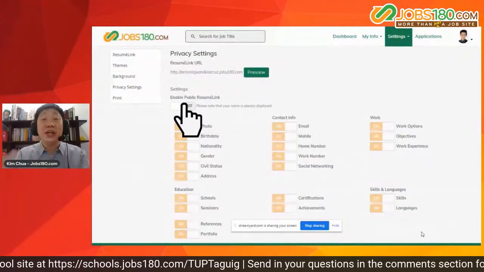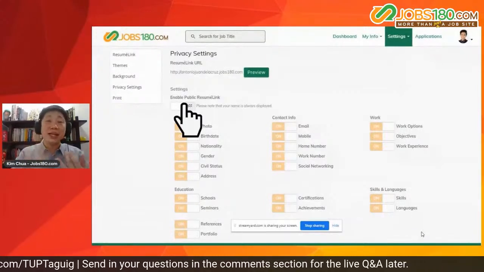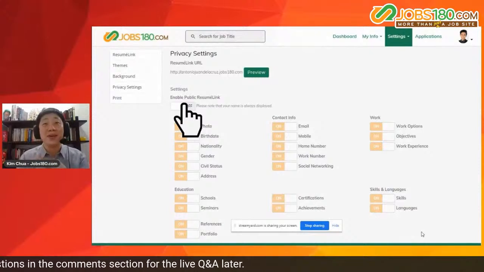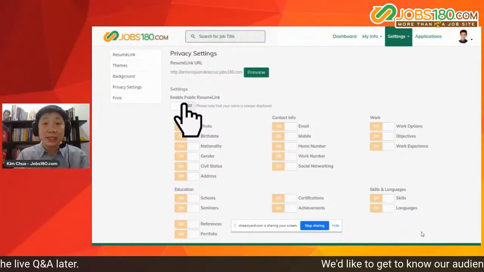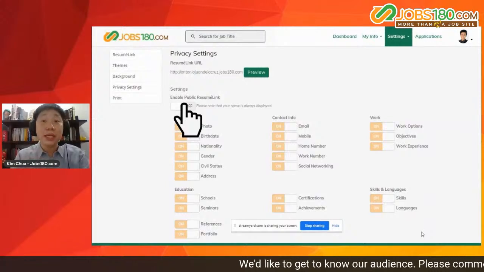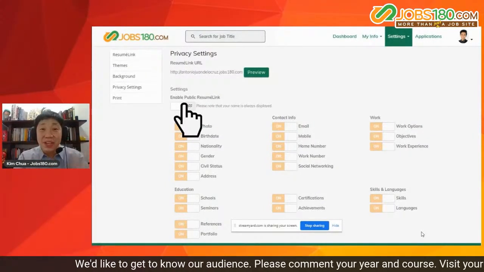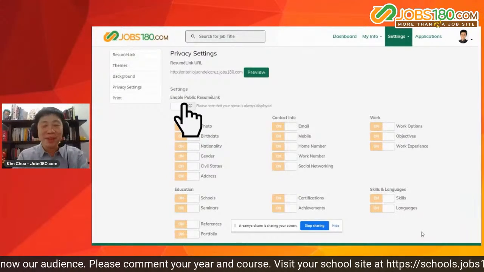Ang maganda pa rito, real-time update yan. Halimbawa, today, you decide not to show your birthday, your address, and references. And then 5 minutes later, you decide, sige, pakita ko na nga birthday ko. Turn it on. Real time. 5 minutes later, the moment you save your settings, lahat na binigyan mo ng resume link, updated na rin sila real time. As in real time. Di ba? Ayos, di ba? Sige, tuloy natin. Tuloy pa natin to.